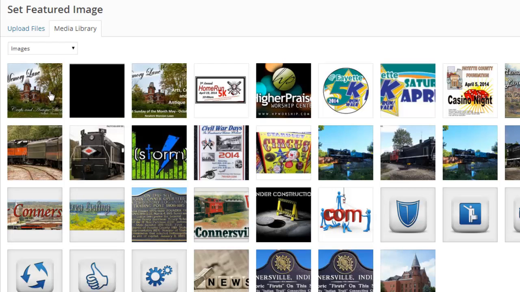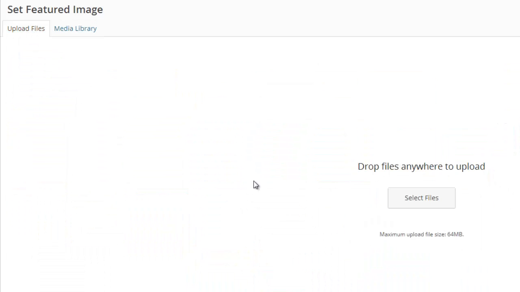And here, the first thing you'll notice is we're on our media library, so all the images that are currently on our site for our blog, our news page, so forth. This is kind of separate from your photo album. Just keep that in mind. Make a note of that. But we see here we already have the old memory lane. And we can leave that. That's fine. We're just going to go ahead and upload the new one by upload files.